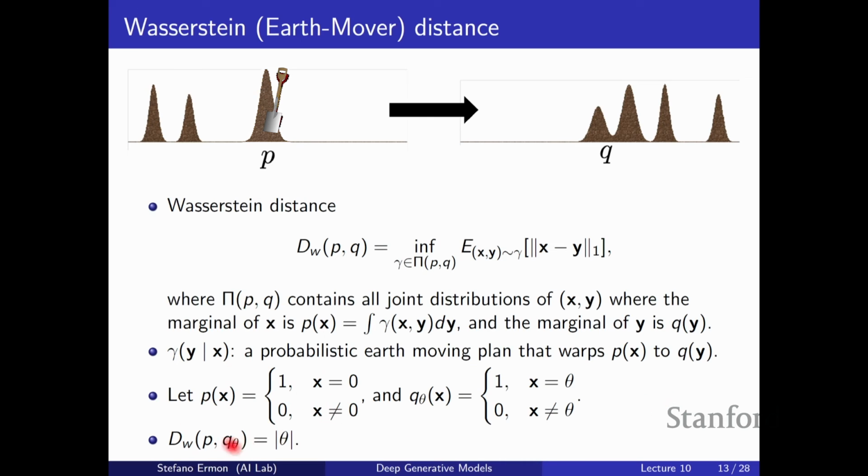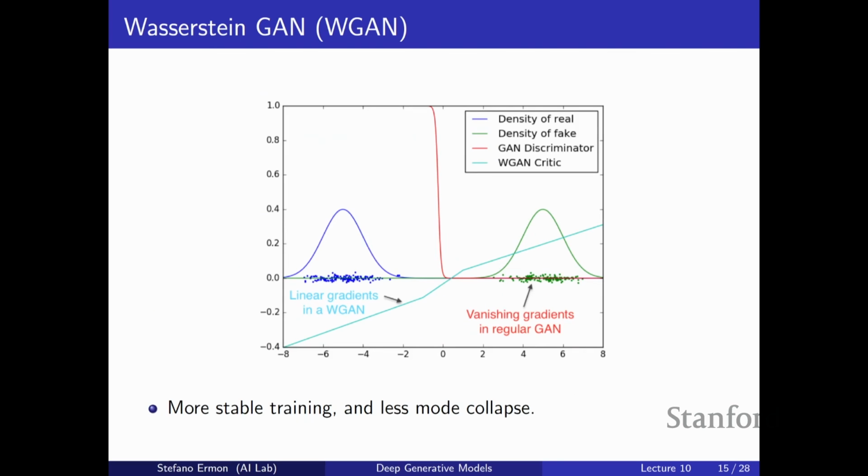With respect to the Wasserstein, this would show up because there would be a difference between those two settings, and 1/2 is closer to the ground truth than 10. And so you would be able to do gradient descent on that objective with respect to theta, and you would get closer and closer. With respect to KL, you don't quite see it. And in practice, you can also see it here, where doing optimization from the generator perspective, by minimizing the light blue curve, is much easier than trying to fool the discriminator in the regular GAN setting, because there are vanishing gradients and it's too flat.